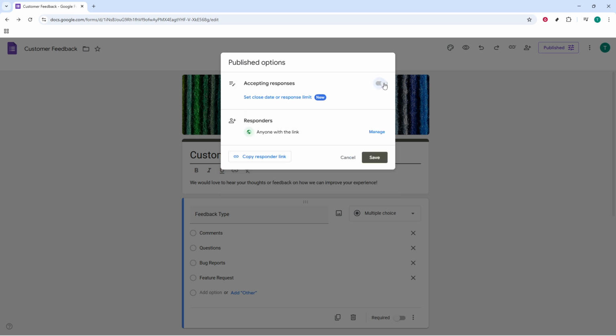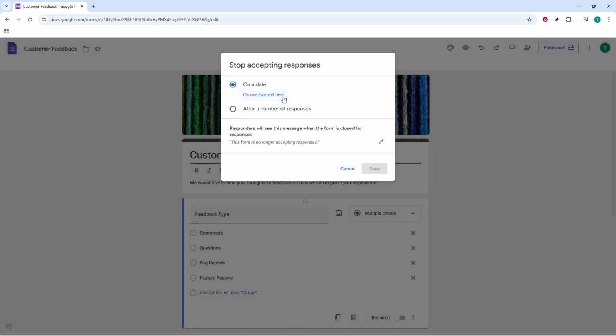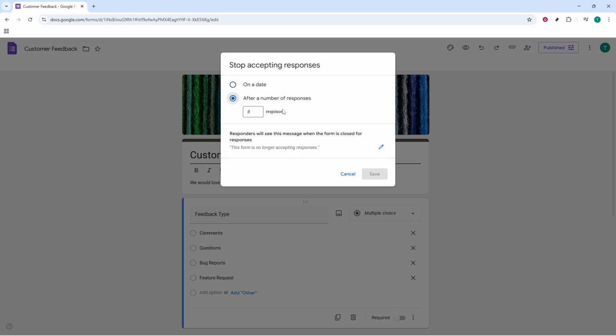The second option is a response limit. Enter the maximum number of submissions you're willing to accept. Once that number is reached, the form will automatically close. This is perfect when you have limited seats, inventory, or review capacity. Keep in mind that responses can come in quickly. If demand is high, consider a limit that reflects your true capacity with a small safety margin.